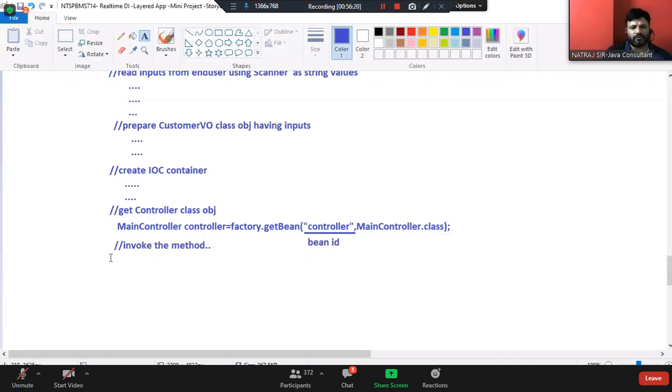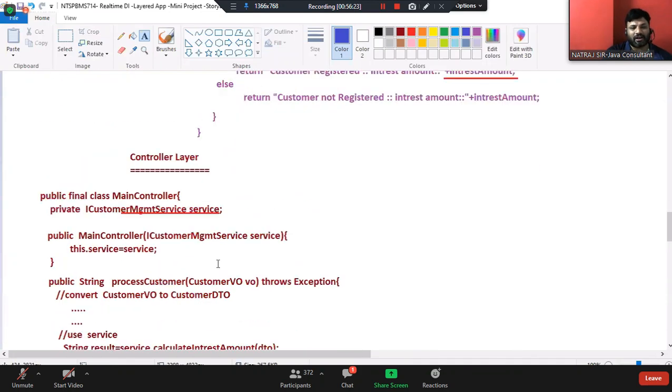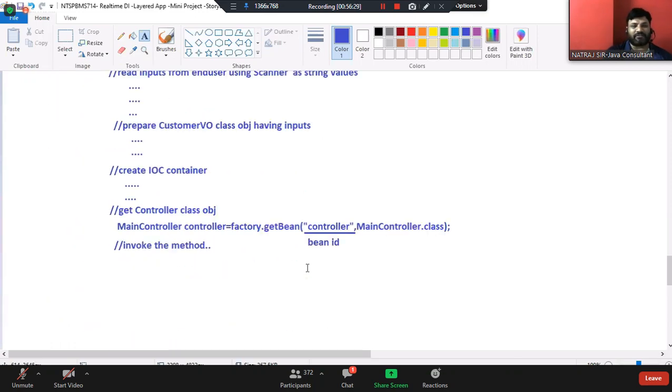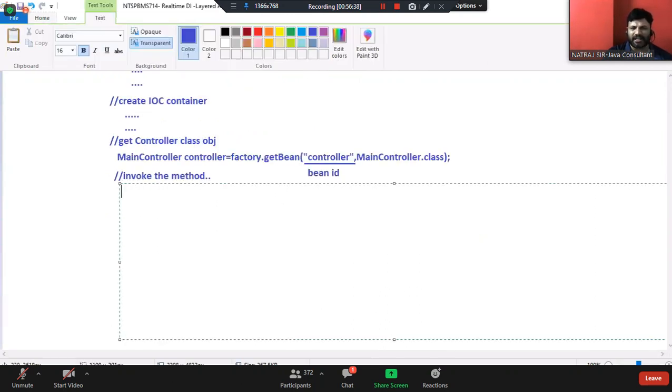Yes, boss. Invoke the method. In all the places we are doing exception propagation. Are you noticing it, guys? But after the client, no other application is there. The end user is interacting with the client, giving inputs, and getting output through the client only. So there is no question of propagating the exception further. So you have to catch and handle it, or not? Definitely here catch and handle should happen, guys.